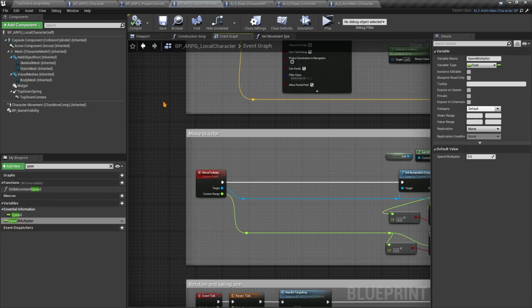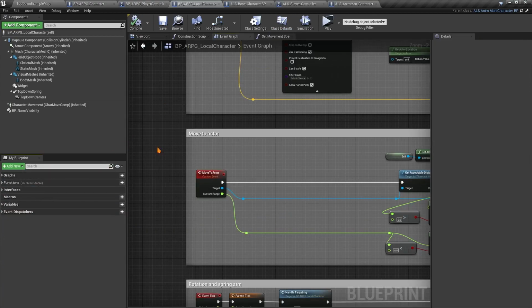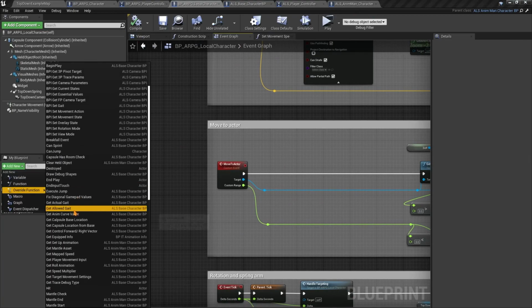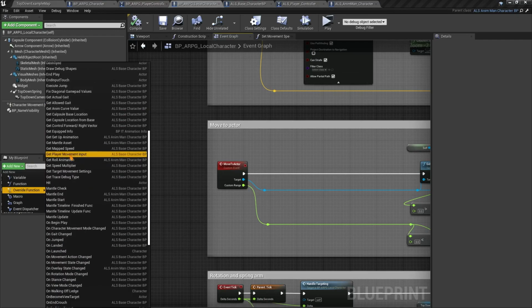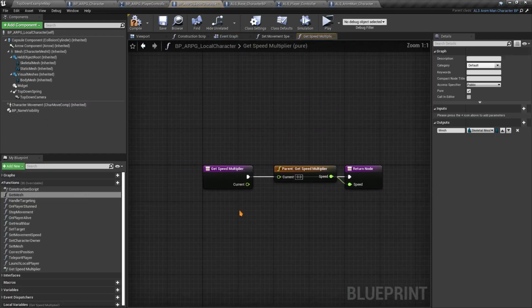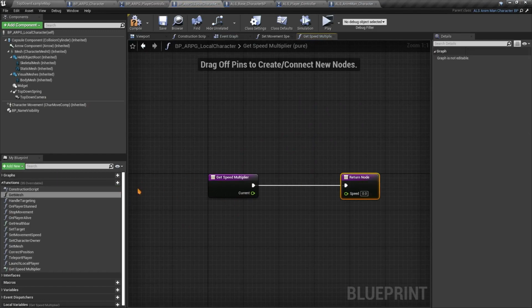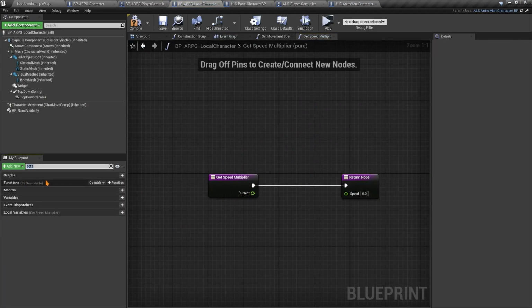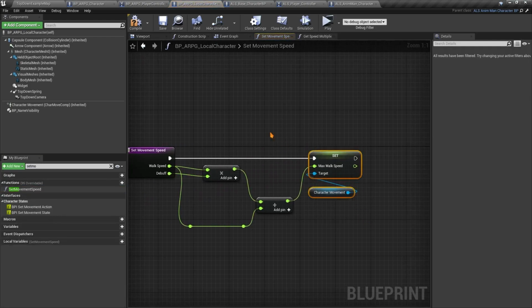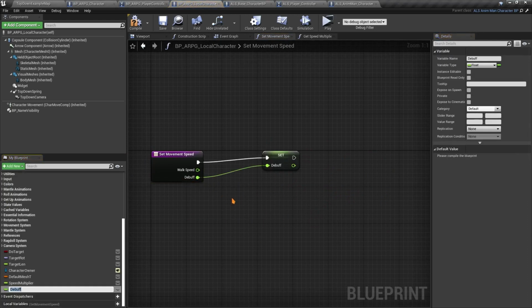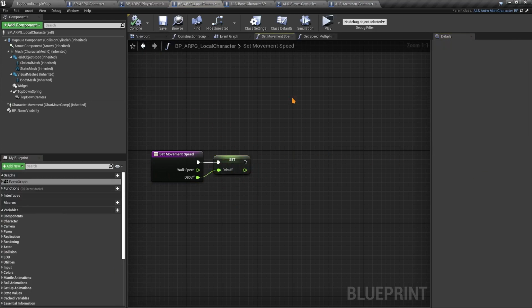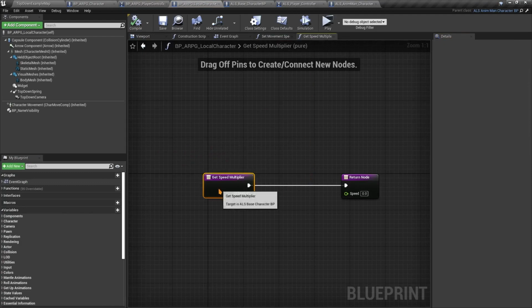For our local character, we also need to handle the speed multiplier. So we'll do the same thing here. Override function, get speed multiplier, which should be here. There you go. So we have a set speed here, or set move speed, a function here that gets called here. So instead of doing this, we're simply going to go ahead and save this debuff like so. So just call it debuff. So by default, we need to make sure that it's set to 0. And then here, simply do the same thing here.